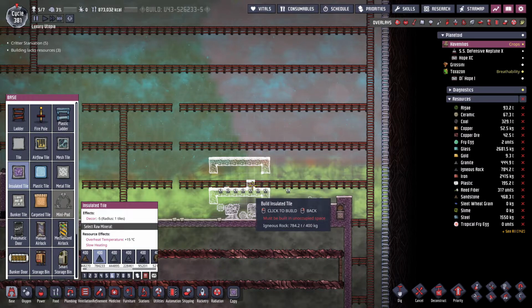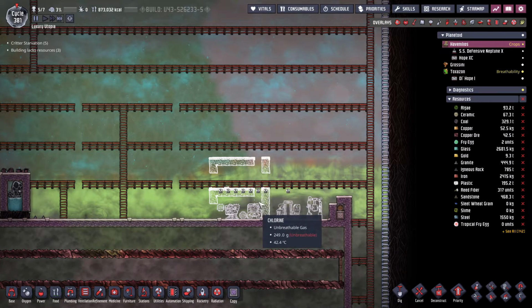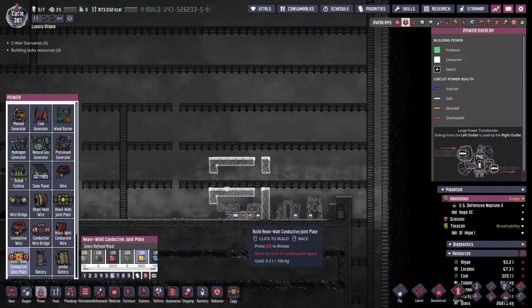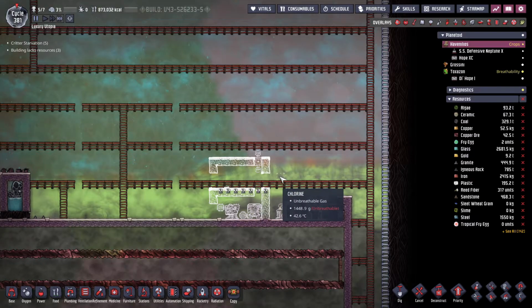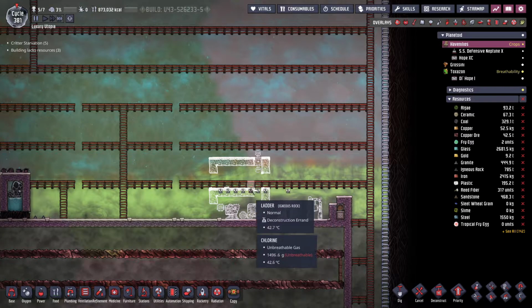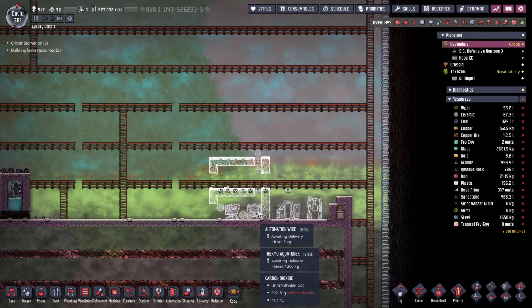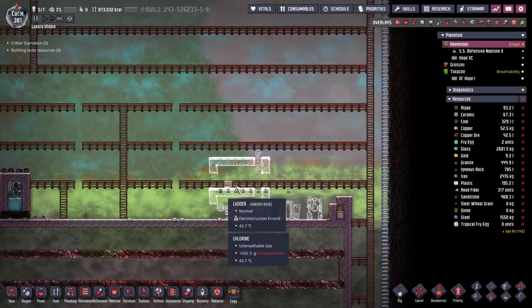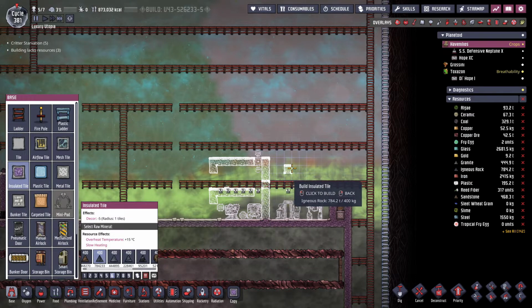This is where our steam engine will be. So here's where I will have a heavy watt joint plate, one here and one here. I'm only going to build this one for now, because I want to pump out all of this at once, and the water that I use to cool here, I only want to have that in these tiles and nothing else. So I'm going to close this side actually off.